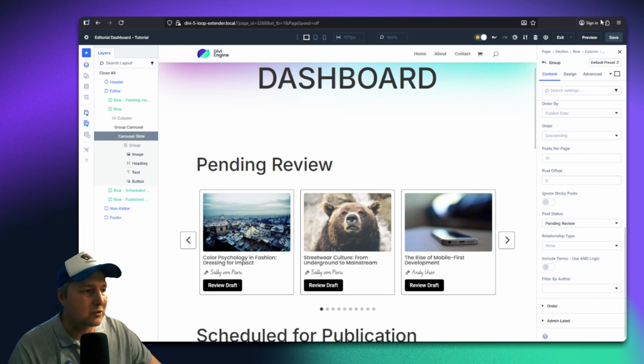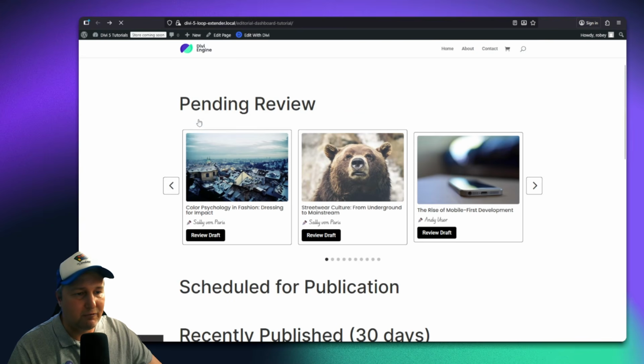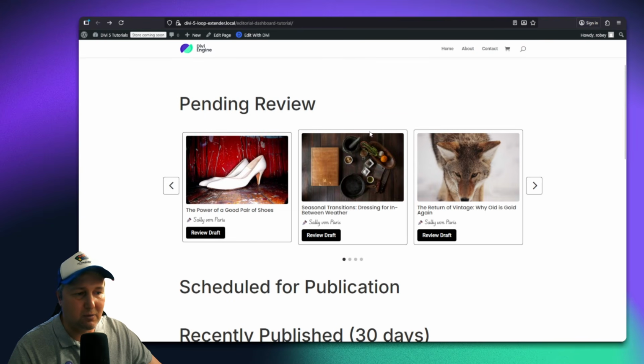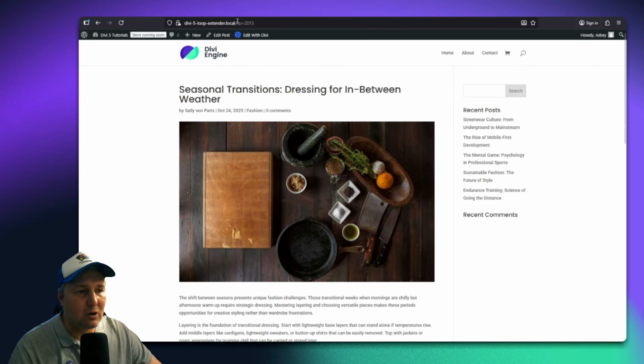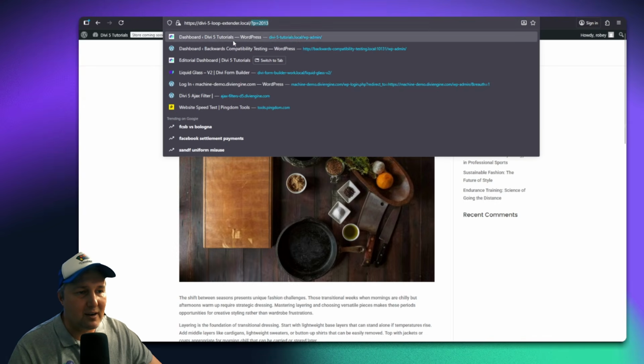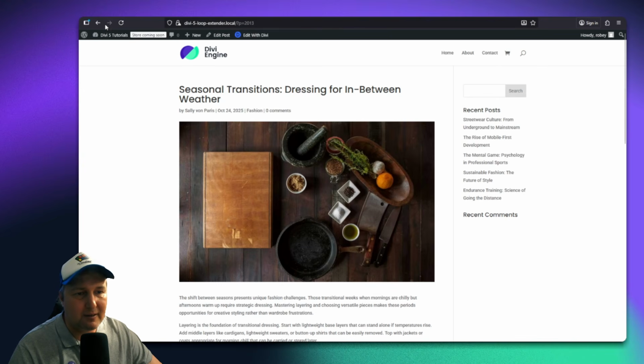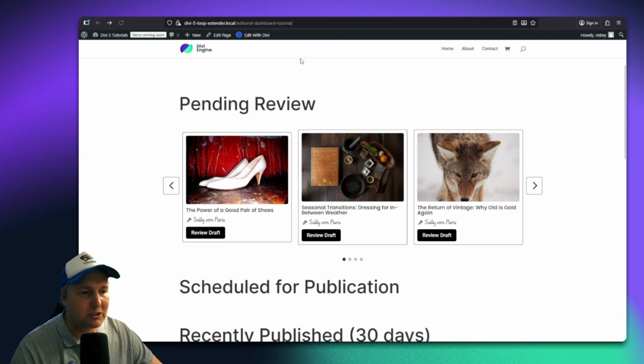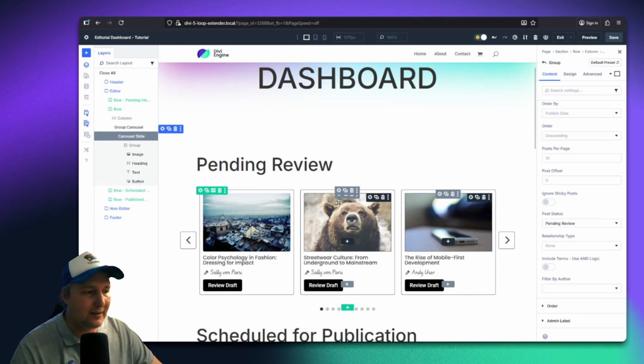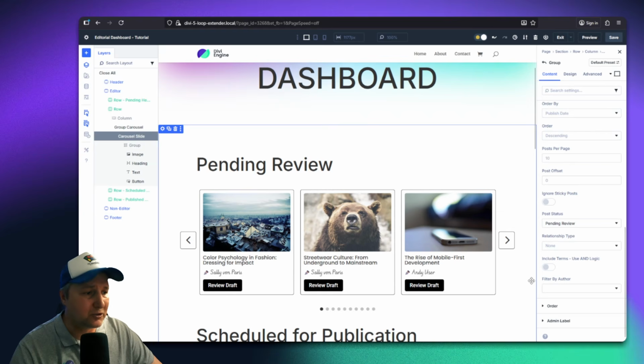But if I was to save this right now, let me do that quickly and show you on the front end. If I refresh this, these posts will change. You see, completely different posts. And when I click into it now, it's actually going to show the weird slug type of ID, post ID there. And that is because it's not yet a published post. Now you can have this link to the edit page if that's what you prefer to do. There's a million things you can do. I'm here to show you how we can filter this stuff and order it in a nice way. Okay. Now we've got it ready. All our pending posts are showing here.